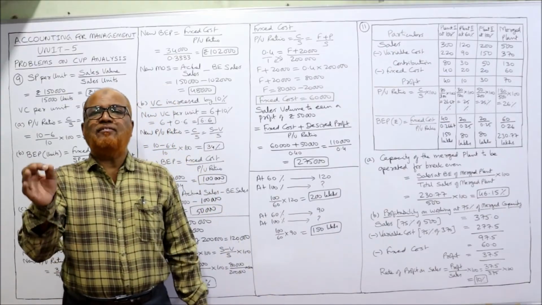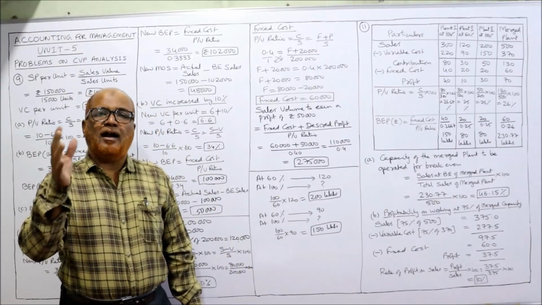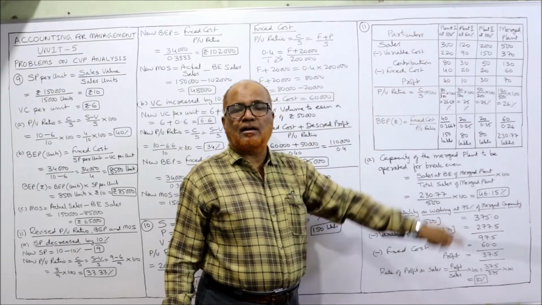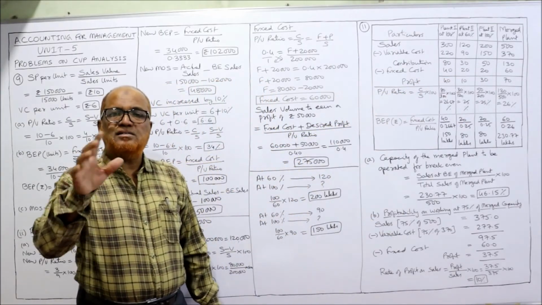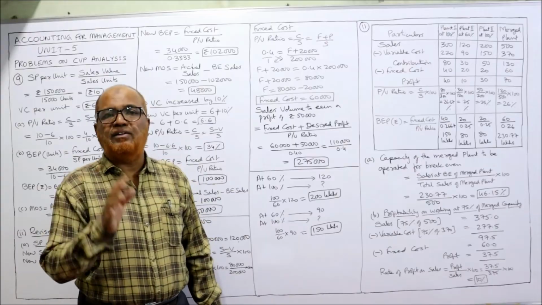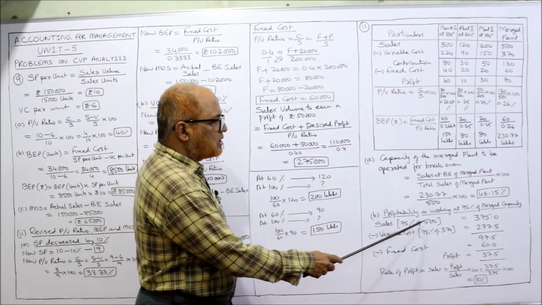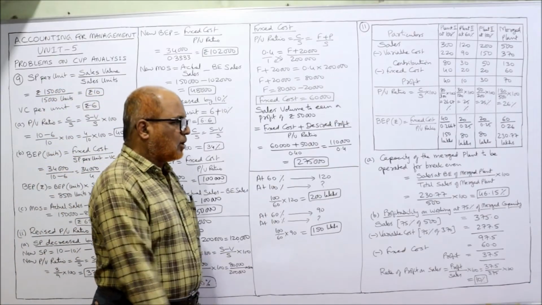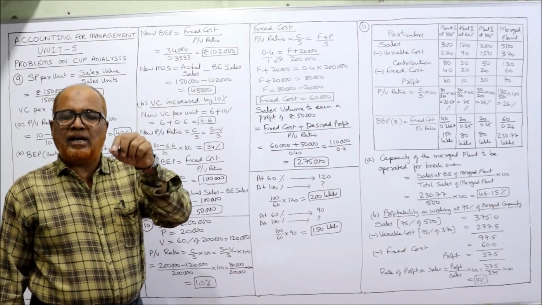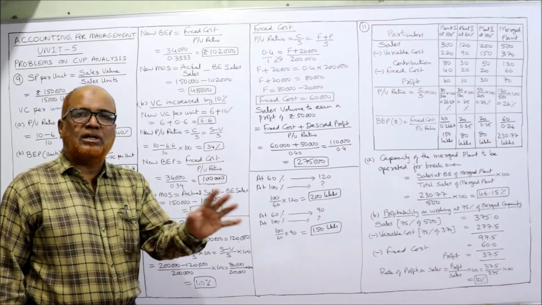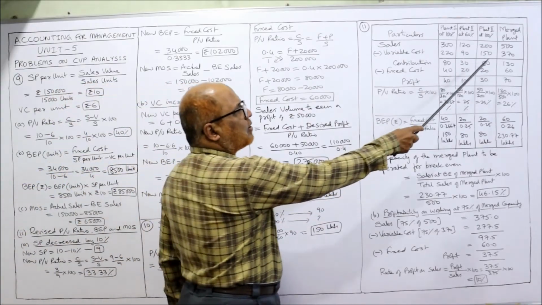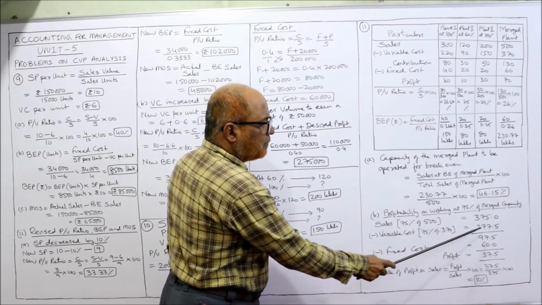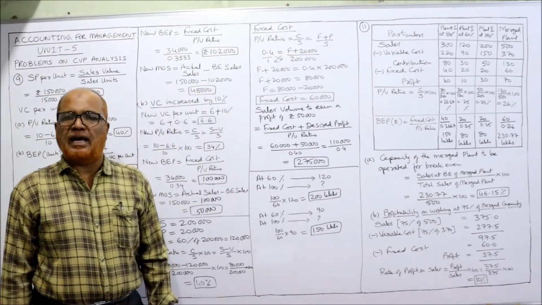Sales, 75% operating. At 100%, what is the total sales of the merged plant? 500 lakh. 500 lakh is the 100% sales, but we need 75%. So 75% of 500 comes to 375 lakh, minus variable cost. Variable cost will also be taken at 75% of total variable cost. What is the total variable cost here? 370 lakhs. So 75% of 370, you will get 277.5 lakh.